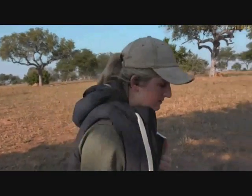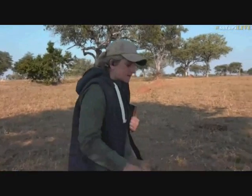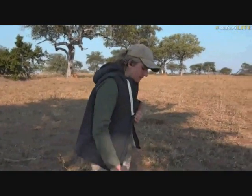Like Craig was saying, a puff adder is not necessarily one that, if you have it by the tail, is going to swing back and try and bite you. They don't seem to have as much strength, but you get snakes that are arboreal. You'll see Mozambique spitting cobras moving around and over obstacles quite easily, worm slungs and that type of thing. It's better to keep their head away from you, and then you can hold the tail no problem. And Mozambique spitting cobras were always in the guest bathrooms, always in the boma areas, in the wood piles. We needed to remove lots of them.